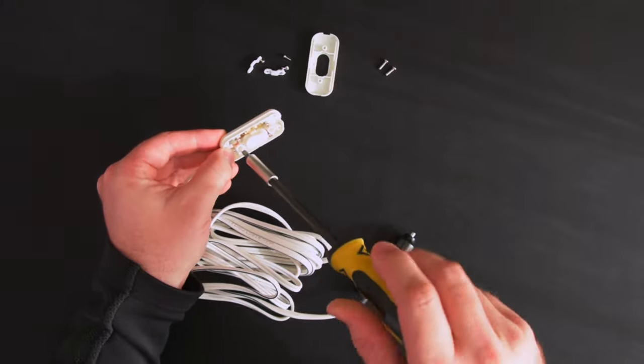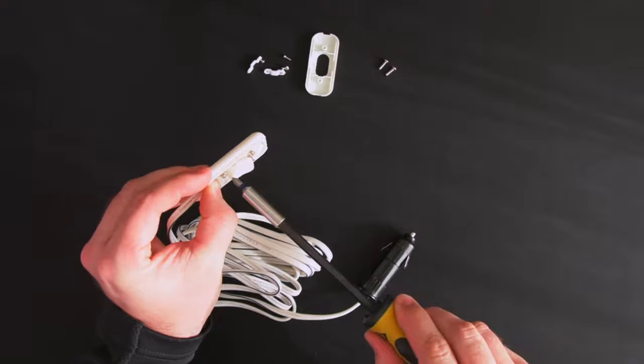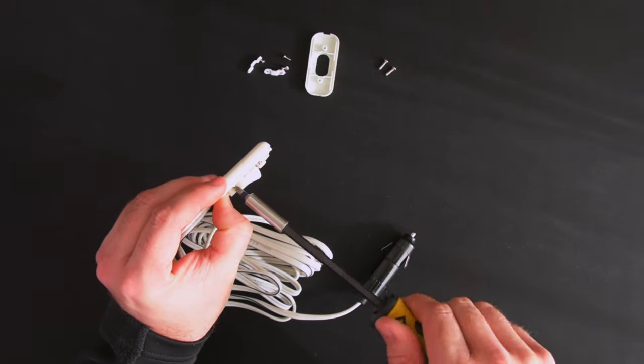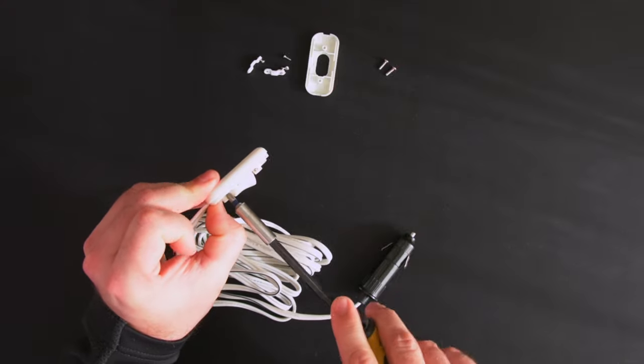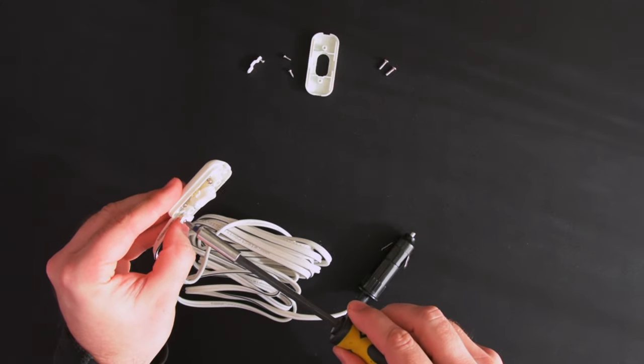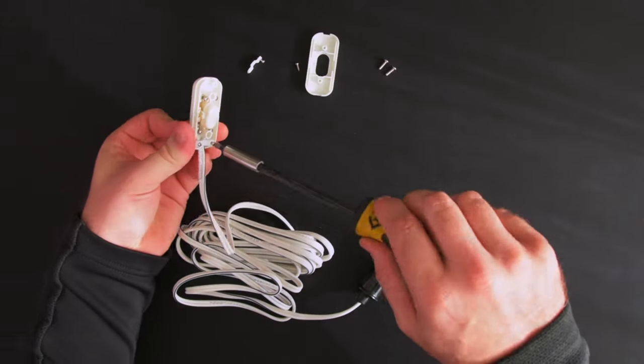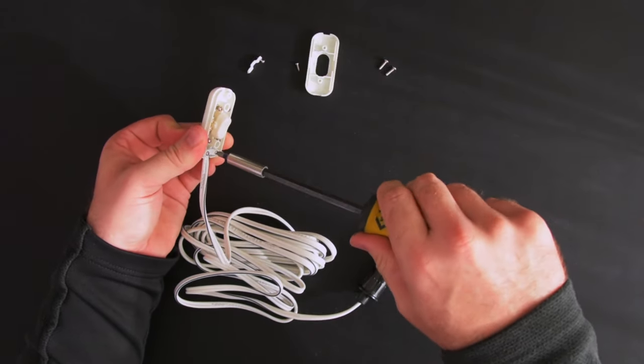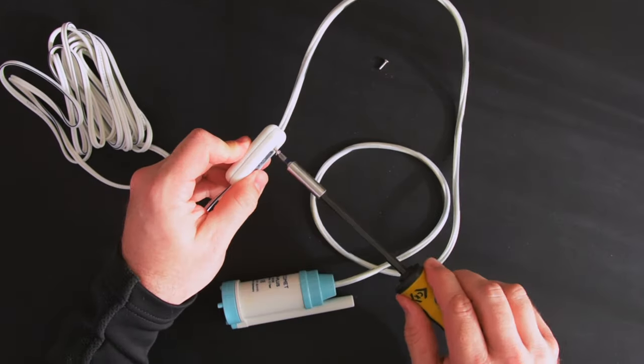The terminals in this switch are marked. One side has a letter N which stands for neutral and the other side has a letter L which stands for line. The negative cable is attached to the neutral terminal and the positive cable to the line. When both wires were securely held by the terminals I replaced the cable clamp and tightened it down. I then did the same with the pump. With this cable however the brown is the line and the blue is the neutral.